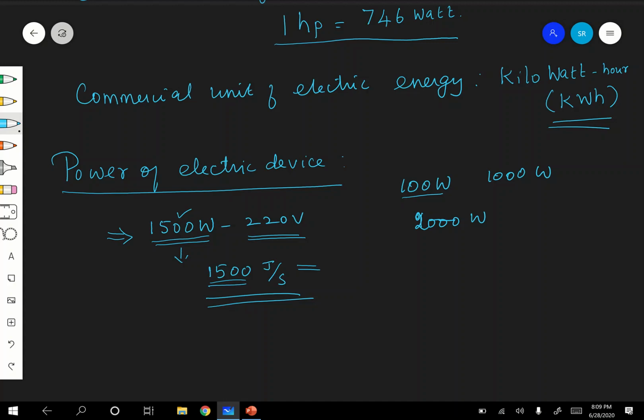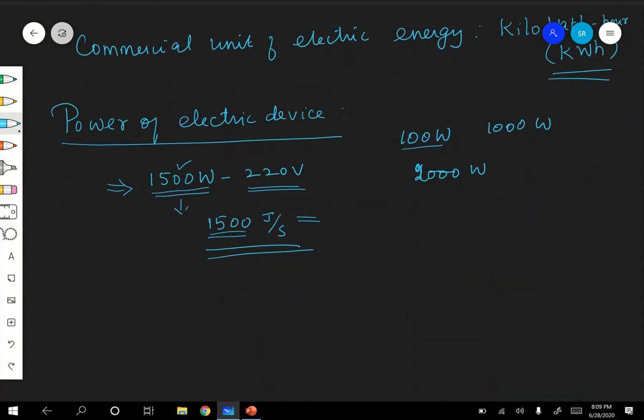Power of an electric circuit means the rate at which the energy is supplied by the source in maintaining the current in the circuit. But for any device, when it is put into use, the power of a device is the rate at which the energy is consumed by the device. Are you following? Therefore, now I want you to define 1 watt with respect to power of a device.